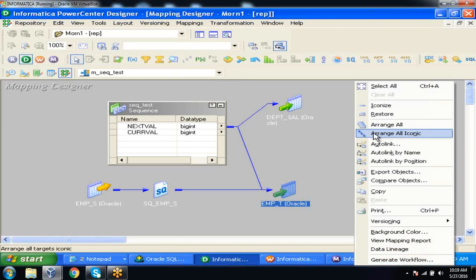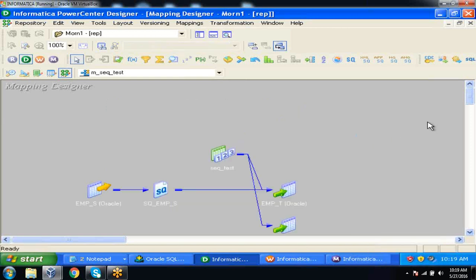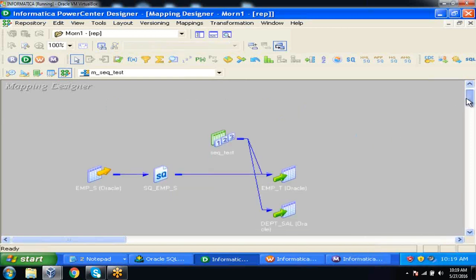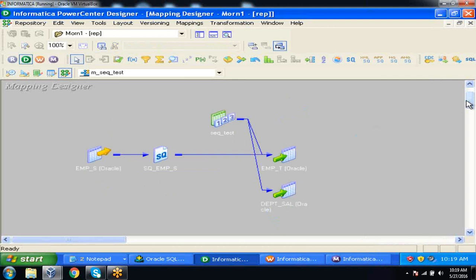Sorry, I have one more question. For example, your source is an XML file, and you want to parse that XML file, and it has to get loaded into 4 or 5 targets. Yes, you can load.